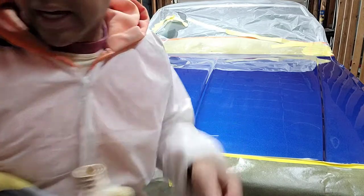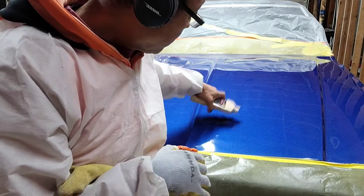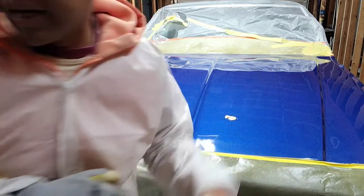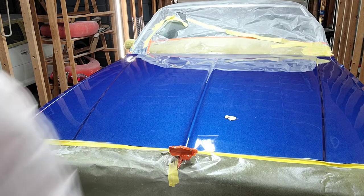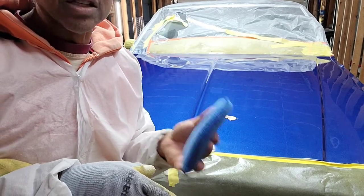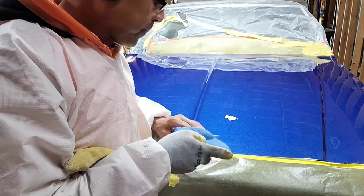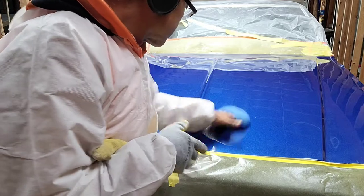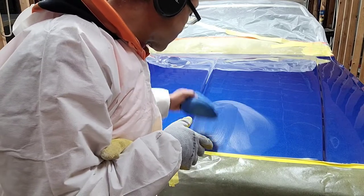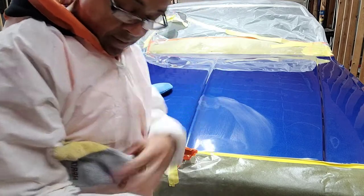All right, now we got the dead burn lid off. So let's just pop a little bit on here. I don't like the fact that the smaller bottle doesn't have the squirt top, but oh well, we'll deal with that. So let's get us another clean applicator. We're not going to use the same one with the cutting compound because I don't want that heavier grit on there when I'm doing this stage. So here we go. Let's just smooth it on, and you can see when you smooth it on, it's not as opaque and heavy white. It goes on a lot different.